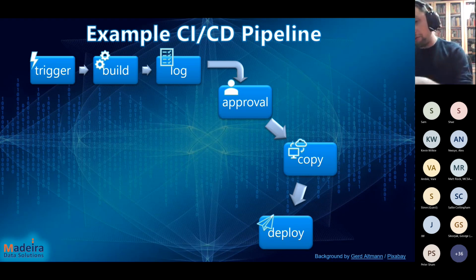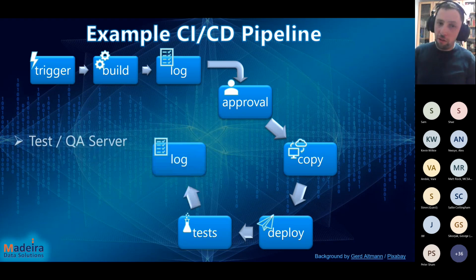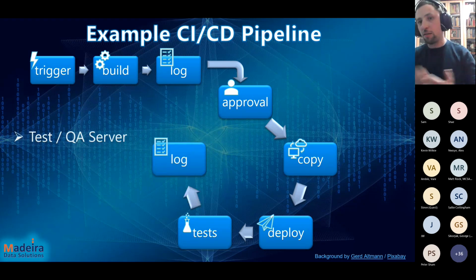And after the deployment, there will be some kind of automated tests, hopefully unit tests, or maybe something else. As a result of those tests, there will be some kind of log, some kind of output that says whether the tests are successful or not. And this almost closed cycle would basically represent the automated CI/CD pipeline deployment to a test or a QA server. So again, someone would have to approve that whatever happened until now is okay.